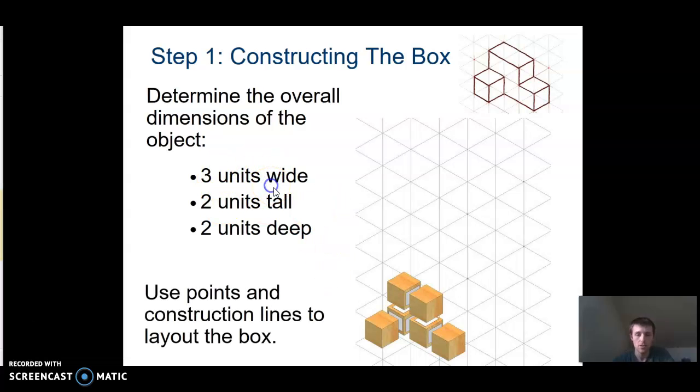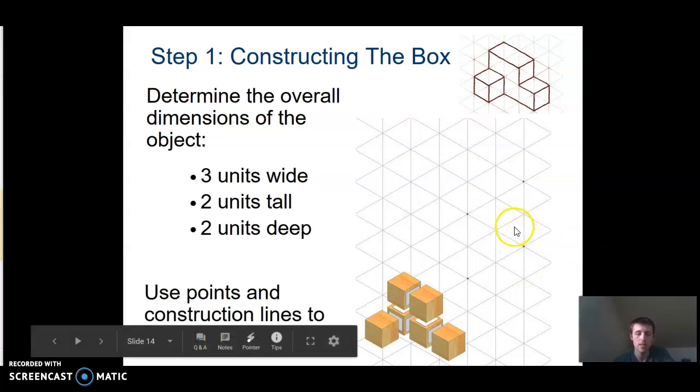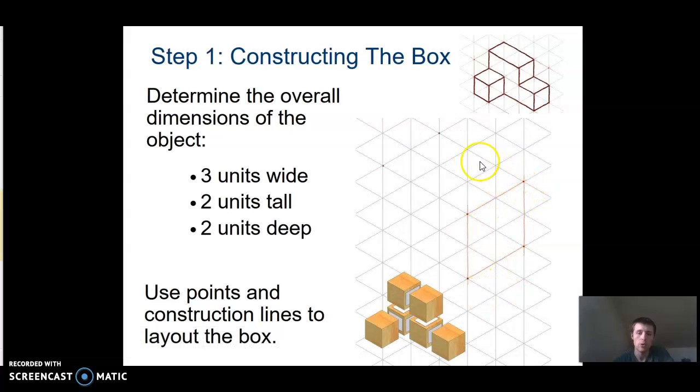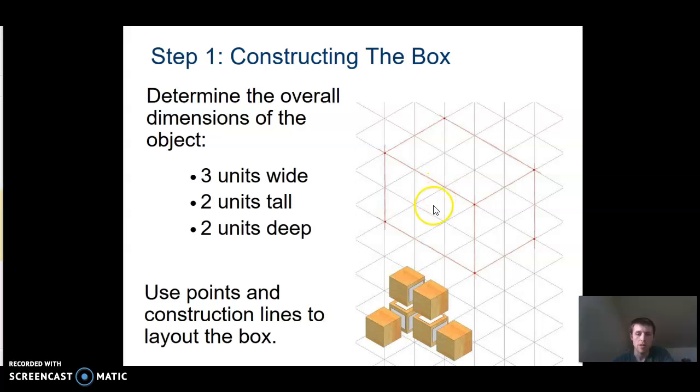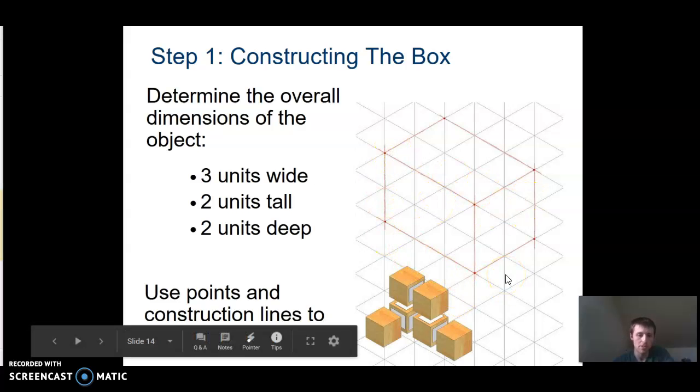Let's go ahead and do that. It doesn't matter what side of the box you draw first. I chose to draw the right-hand side, but you can certainly do the front or the top first if you like. I picked a reference point to be the start of my shape. In this case, it's right here. And we'll go 2 units up and 2 units deep to create the right side. Then I drew the top by going 3 units in length, going back this way. And last but not least, I filled in the front. I didn't need to measure anything for that. All the information was already there from our previous measurements.